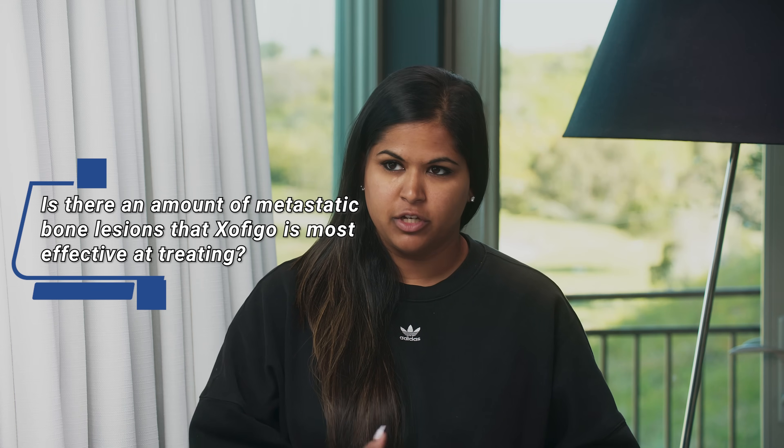Is there a minimum or maximum number of metastatic bone lesions where Zofigo is really effective or ineffective? There's no maximum. The people studied in Europe in the original approval trials had scores of spots on their bones and that was where it was shown to be most effective. It's a less plausible treatment in people with less than five spots because you can easily zap those with external beam radiation such as IMRT or SBRT. The usual role for Zofigo then is people with more than five metastases in whom other treatments do not seem to be effective or have stopped working.